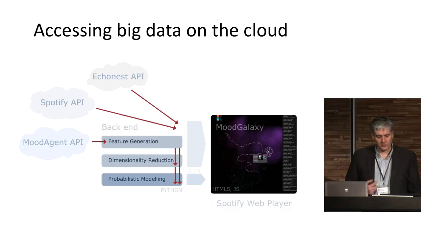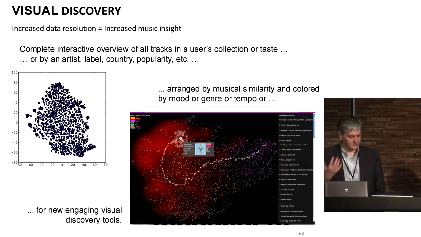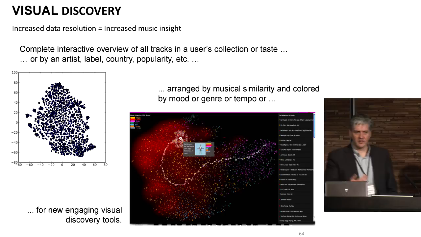So what we did was we had a master's student working with us for a few months, Beatrix Vad from Munich, and she built a nice demo that brought together the Mood Agent API, Spotify, and built a web app that would allow you to explore your music collection. So the idea here is that you can look at a range of different features and explore tracks that are neighboring and maybe draw a trajectory that you would like to take your music from erotic to sensual to upbeat.